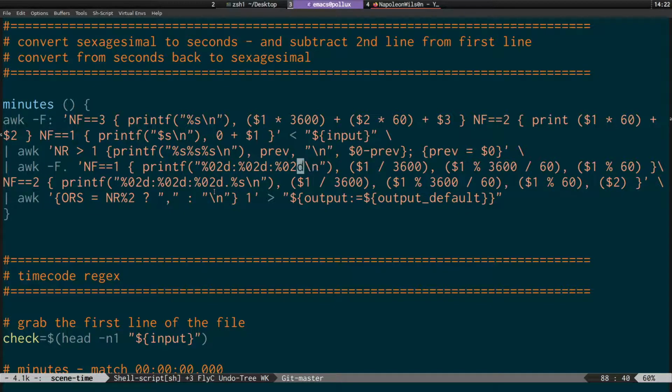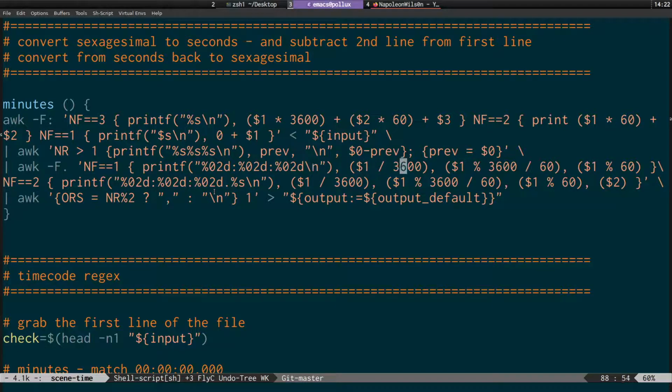And then this is something that took me quite a while to figure out, which is how to convert back from seconds into hours, minutes, and seconds. So what we're doing is we're searching for the field separated by a period. It's going to be like 120.100 milliseconds or something. And basically what this code does is it goes through and does the maths and converts the seconds back into hours, minutes, seconds, and milliseconds.